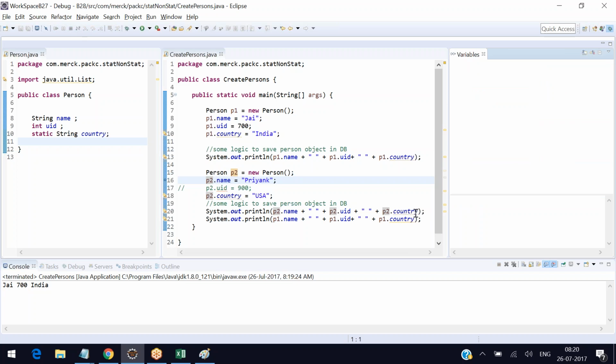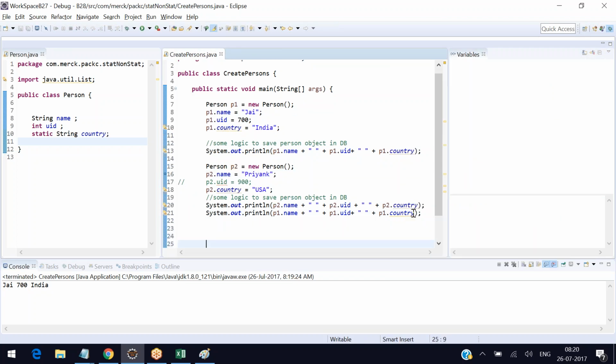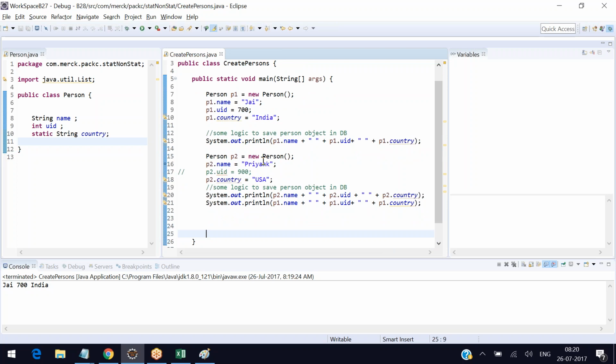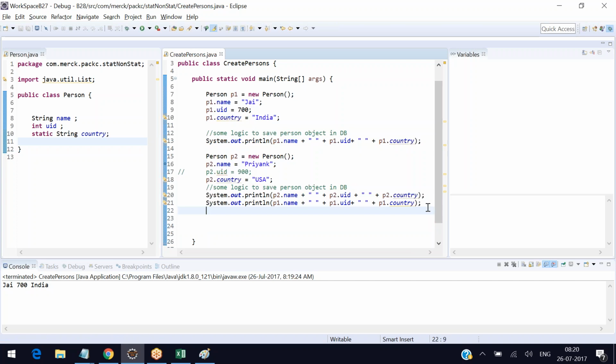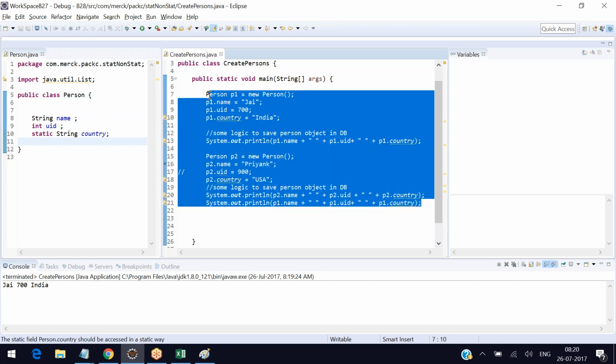Most people will answer the first thing in the interview, but they will not know this about the memory footprint. So this was the main reason they introduced static and non-static.